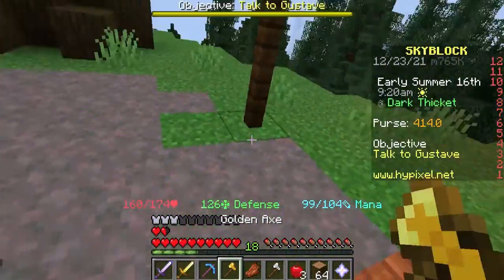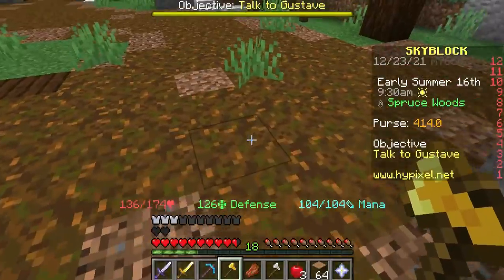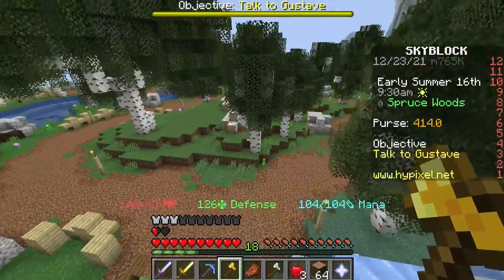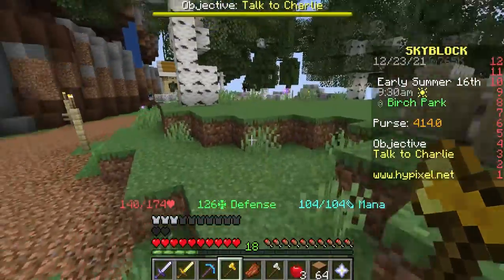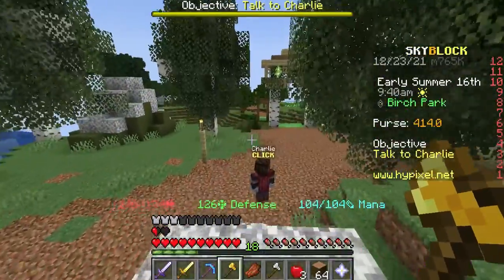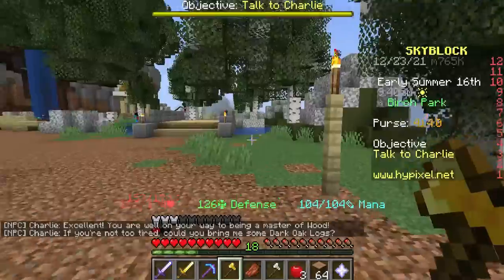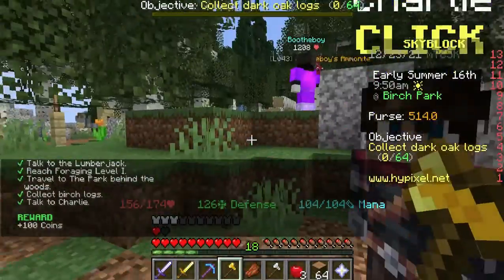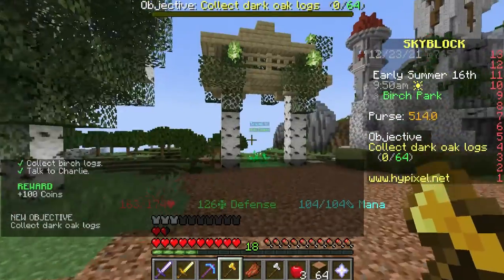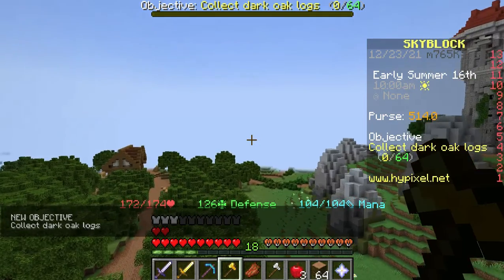Yeah, so that was the park. That's going to be pretty useful, because this is really the only good place that you can get a lot of wood really fast. And wood is pretty important, because you need to get a lot of wood and chop down a lot of trees to get a high forestry level, if you want to get, like, level 50 everything. But, you know, a 50 skill average would be pretty cool.